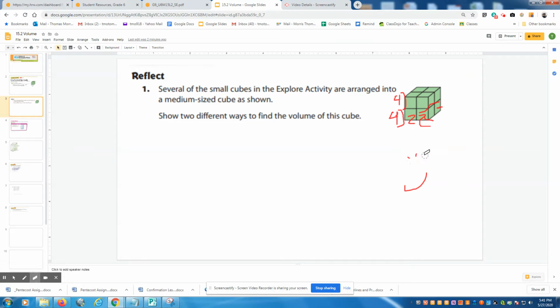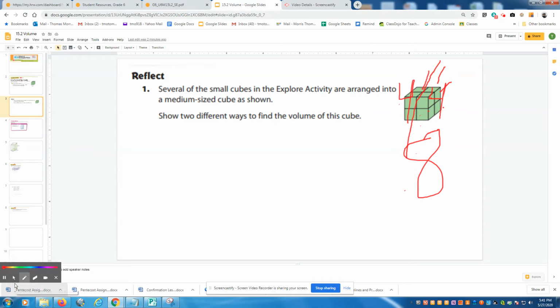So that's one way to do it. And the other way you could do it is you could look at the columns straight up and down. For some of you that might be a little bit easier, right? So if I was to cut it this way, straight down, so this is a column and this is a column, and now I can just count it. 1, 2, 3, 4 make up right there, and then I have 2 of those together. So there's 4 there, and there's 4 there. So again, 8 cubes on the inside. So that's one way to do it. You can always count cubes. You're going to see in a moment that you're not always going to have cubes.